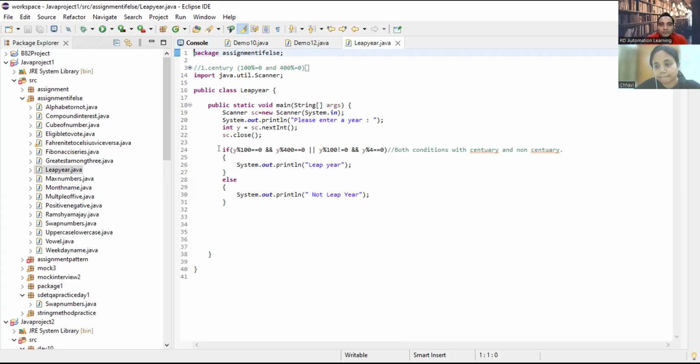Sorry, your voice is breaking, Rakesh. Hello, now it is audible. So I'm saying, let's say you were asking whether you have to go for scanner or not, but you have practiced using scanner and you are confident going for scanner, so you can go. Scanner is something that can be avoidable as well. But what is important is that logic. The 24th line is the important thing. If you don't use scanner, then it's fine. But you should know what you have to write in that logic. If you know scanner but you don't know logic, then it will be an incorrect solution.